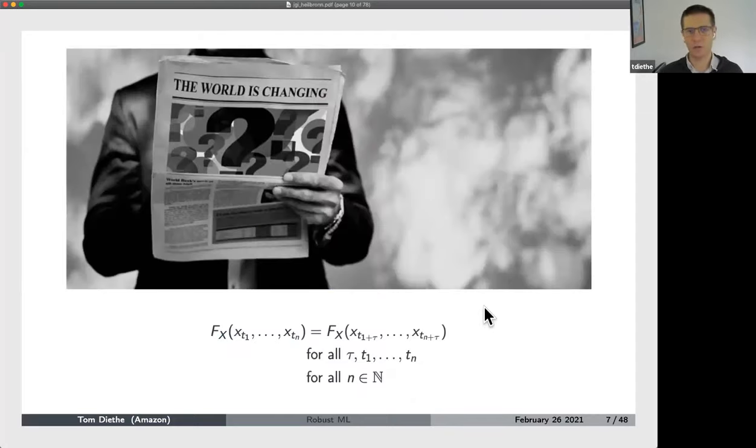A lot of our machine learning models are trained on static data sets. Our typical thing is we have a training set, a validation set, and a test set, or we do some sort of cross-validation, whatever. And most of the models, this is not exclusively true, but most of the models assume that the world is stationary. So the distribution of the inputs does not depend on the time index.